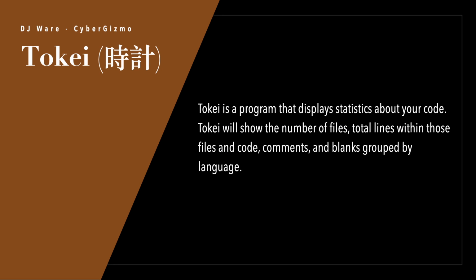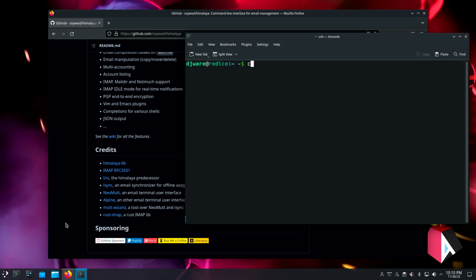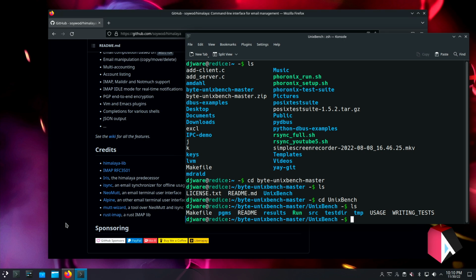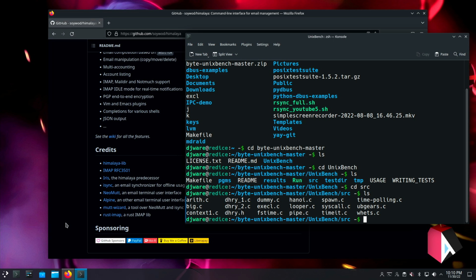Okay, so the next one we want to do is we want to look at tokei. And so for this one, I'm actually going to go into the byte benchmark. And we'll go into the source directory. Okay, so this is what we want to find out. Now, this does not have anything other than C in it.